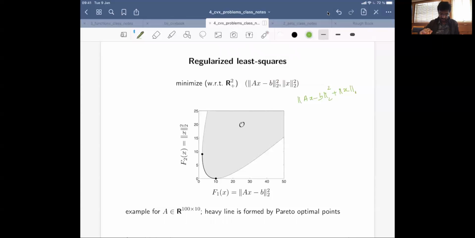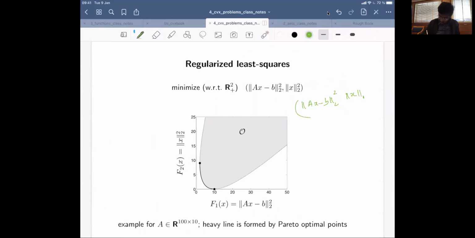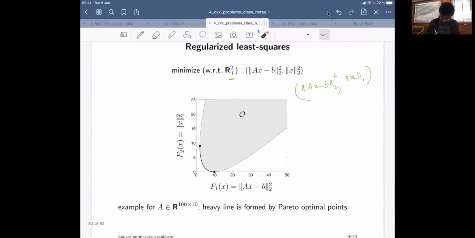Okay, let's not go in that direction. But what I want to say is that this sort of thing comes up. So here I put a plus unknowingly, but at this point we are not adding. We will come to that soon. It is like you have a vector of two values, and you have to minimize this with respect to R2 plus. If you plot this, I'm plotting norm of x squared and norm of Ax minus b squared, for all feasible x, then you will get this region. This is our set of achievable objective values. So what is happening? In this case, is there any minimum? No, right?